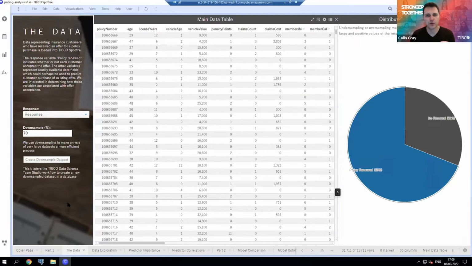So they're going to be able to explore data and build models, but the power of the data science will actually be done by TIBCO Data Science, as I mentioned. So it allows data scientists and analysts to collaborate really closely so that they're working as a team. So first and foremost, we want to retrieve the data and actually learn about it before we delve into building our data science models. So what we can do here is we can actually pull the data into Spotfire.